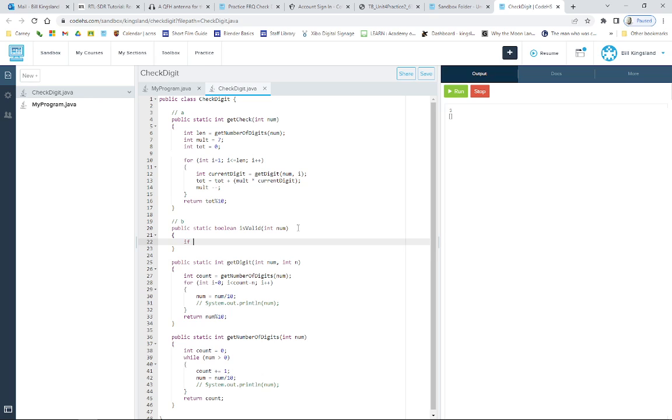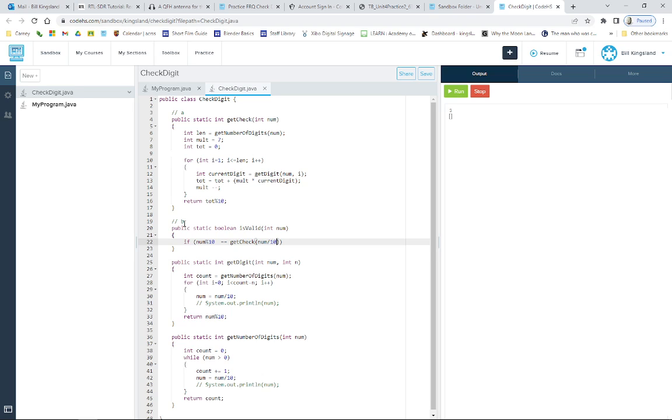So, as we already said, if the number modulus 10 is equal to getCheck of num divided by 10. Remember, we're removing the most right integer inside of that number, because that's our check value. So we need to remove it.